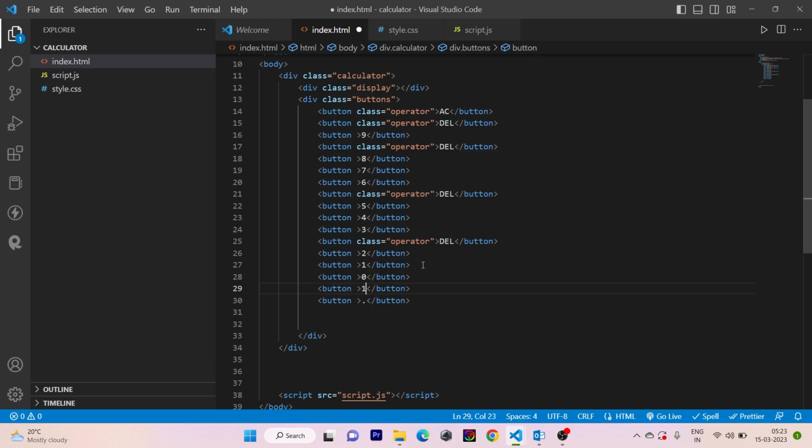And give it a class name as operator. Let's give it a class name as operator, and this is going to be the equals to sign.